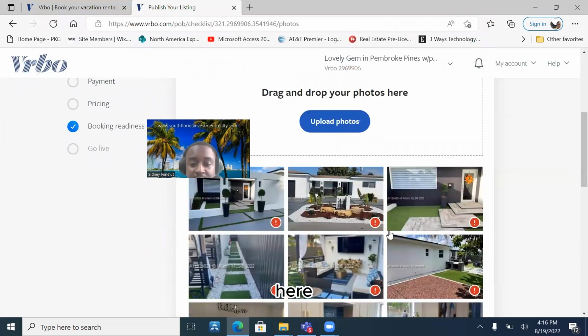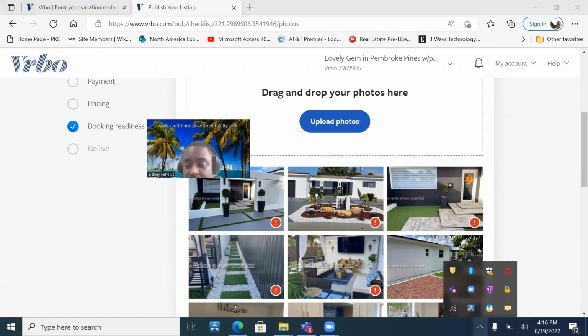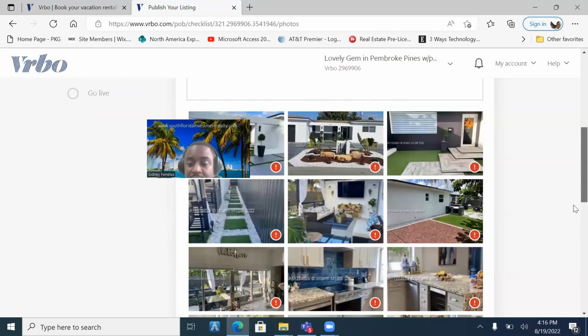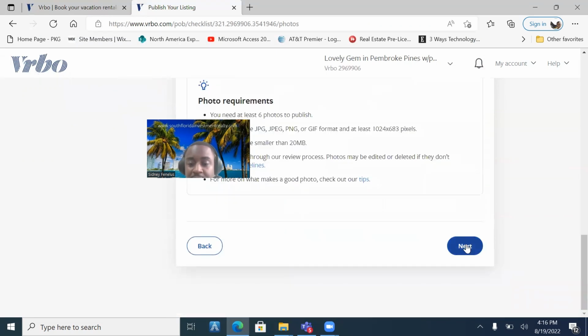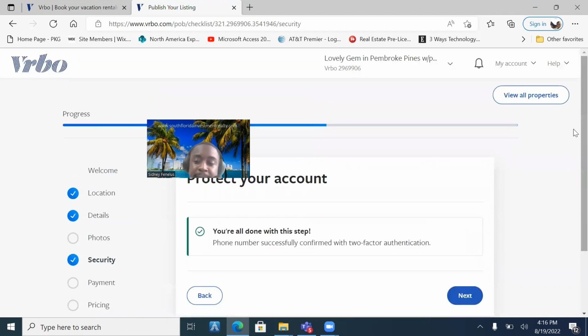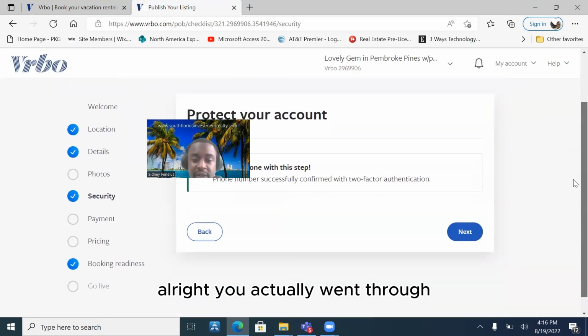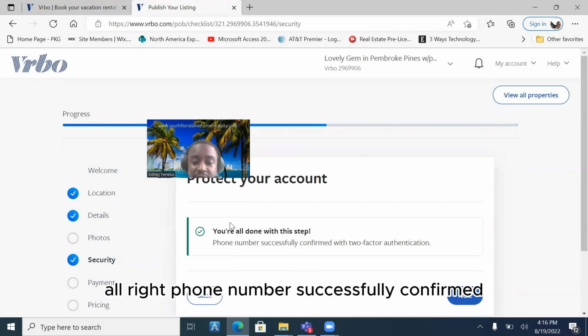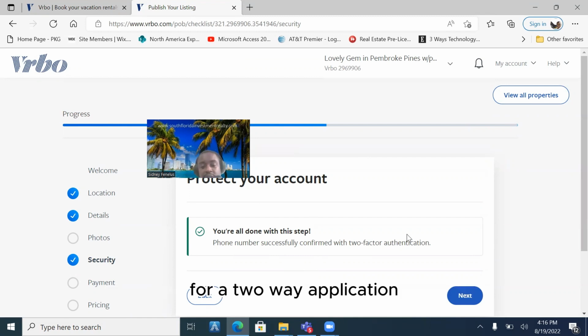Let's see what's happening here. Next. All right. You actually went through. You're all done with this step. All right. Phone number successfully confirmed for two-way authentication.